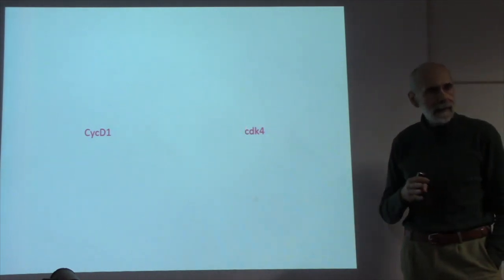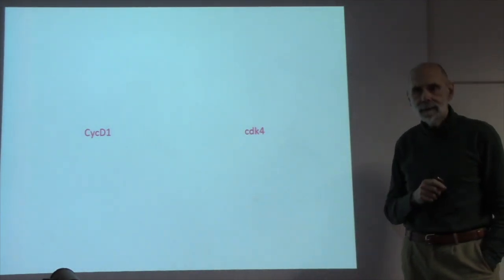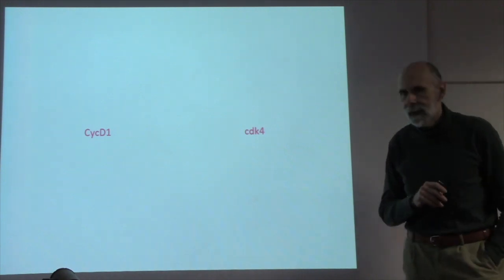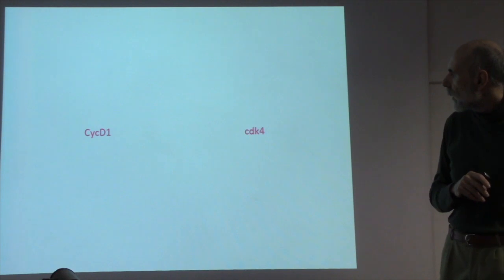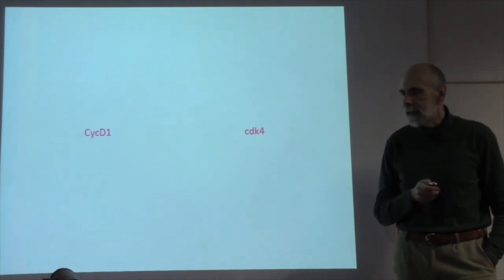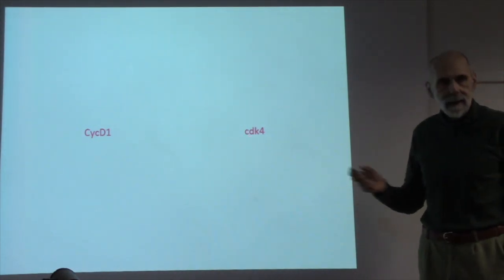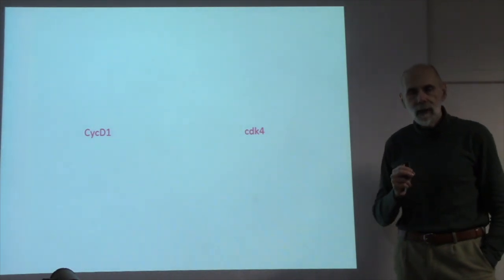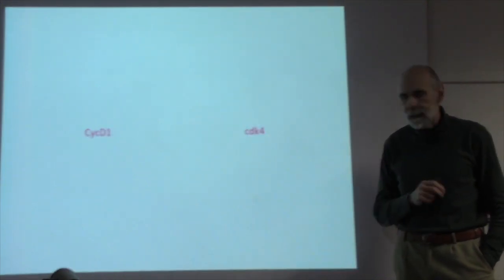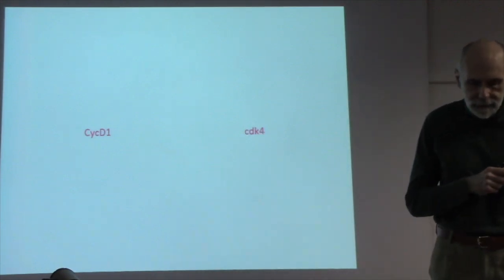Of course, you know that cyclins are the regulators of CDKs. Do you? I think we showed it in the previous lecture. Yeah, but you haven't studied the regulation. No. Okay, so we have to say something more then. The cell cycle is regulated at a very fundamental level by the activities of a number of kinases called cyclin-dependent kinases. They are called cyclin-dependent because they only have kinase activity when they're bound by their cognate cyclin. Not all cyclins can bind all CDKs, so there are associations that exist in nature and others that don't.